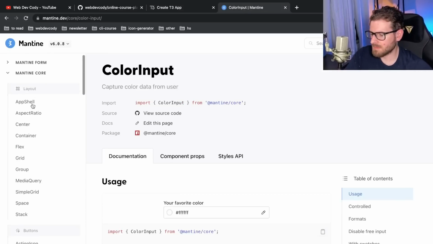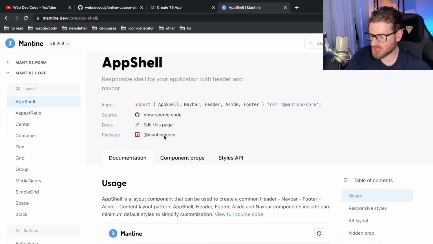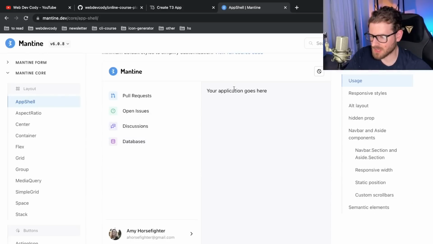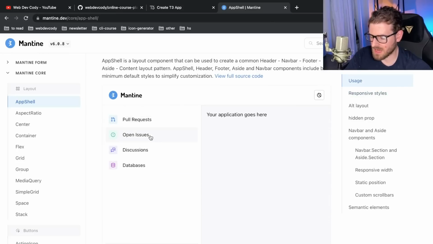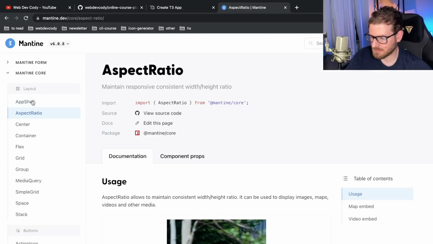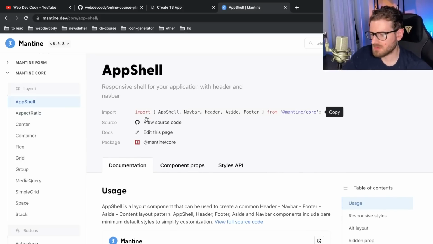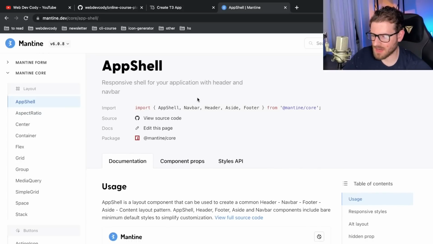I'm not really sure. Inputs, layout, app shell, like what is all this stuff? Your application goes here. This is like your main header, and this is your side navigation. I mean, we could probably start with that. Responsive shell for your application with a header and a nav bar.